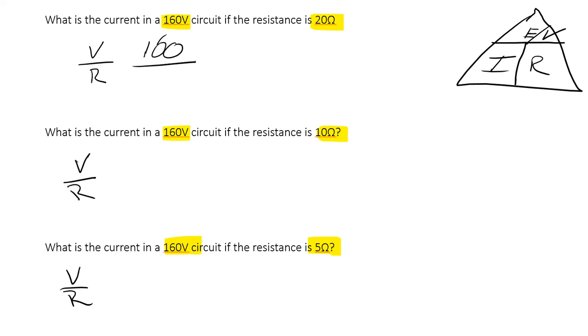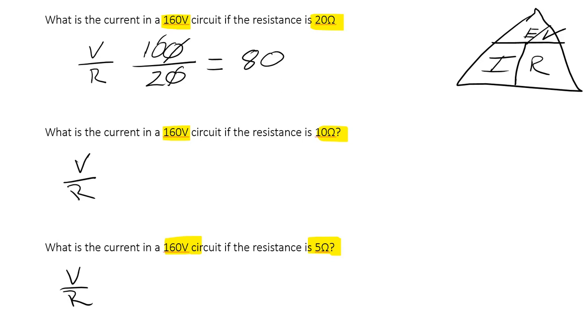160 divided by 20 equals 80, right? An easy way, if you've got numbers with zeros, is to take one of the zeros off, but you have to put it back on. So if I take this 0 off and this 0 off, 16 divided by 2. 2 times what equals 16? 8 and 8 is 16. And then I put that 0 I just crossed off back on over here.